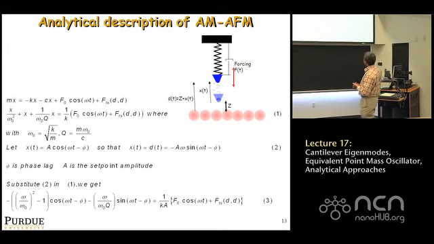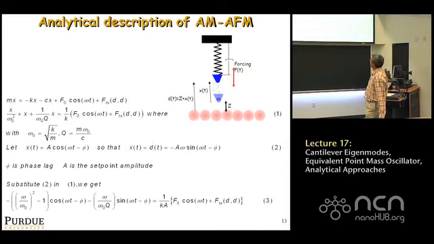Here's what we do. In equation 1, I've divided the entire equation by K, the spring constant, and defined omega 0 as the natural frequency of this oscillator, square root of K over M. Again, K is going to be the equivalent spring constant for that eigenmode. M is the equivalent mass for that eigenmode. Okay, so this applies for whichever eigenmode you choose. This is no longer the simplistic point mass model. This is now the equivalent point mass model. Okay, Q is the Q factor of the oscillator that you now know what it means.